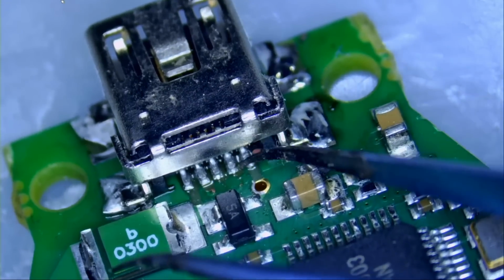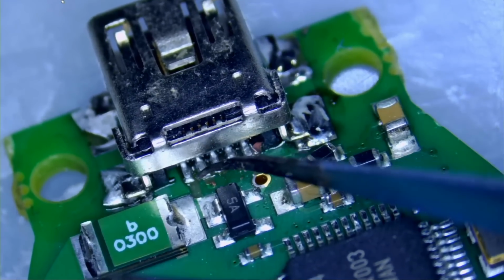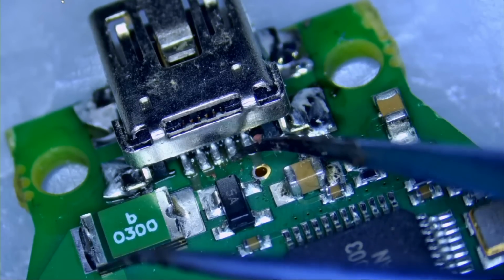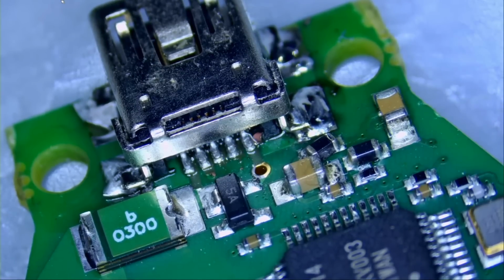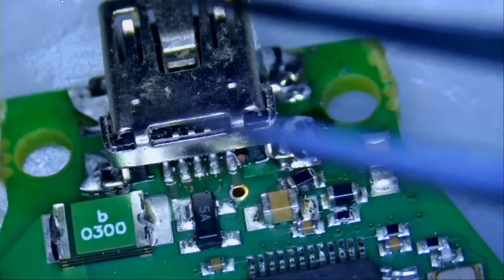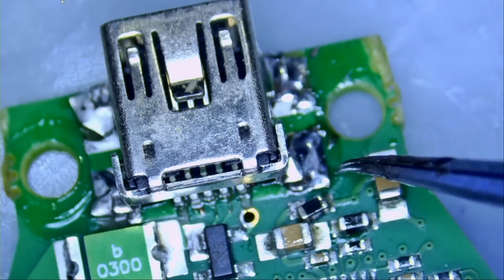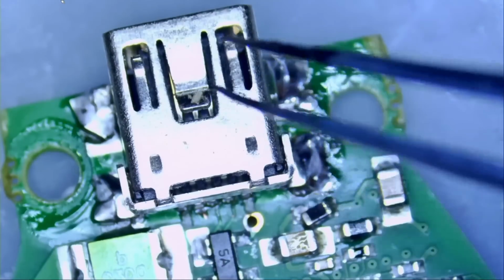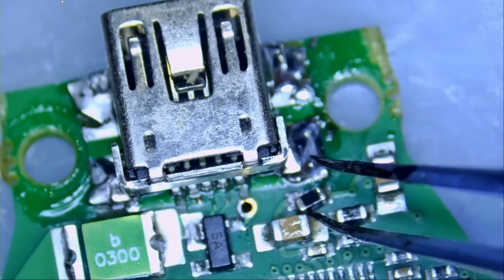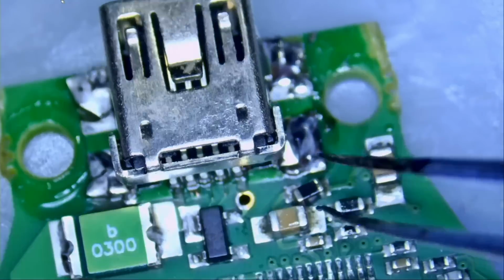If you look here, you can see that every single pin has pulled off the board, probably ripped all the pads on the board, like we did with the previous video working on this same unit. The customer looks like he attempted to work on it, or whoever worked on it, we can tell by the flux here, and they knocked off this component slightly. We're gonna have to fix it.